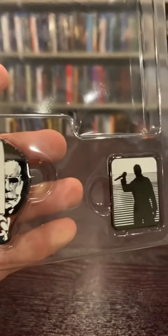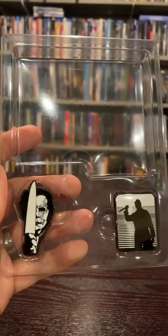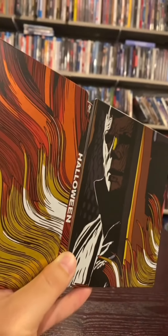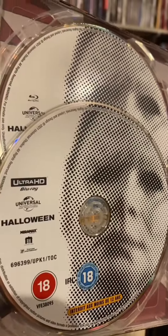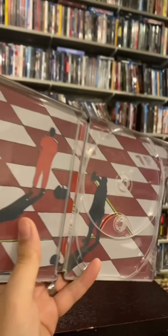Then I was able to find this Titans of Cult 4K steelbook for Halloween for a cheap price, so I picked it up too. It comes housed with two fantastic looking pins — I gotta add those to the collection. Love the art style: they decided to go with Michael Myers didn't start the fire but he's burning in it. Then we have some very minimalistic artwork on the discs and a very cool shot for the inside as well.